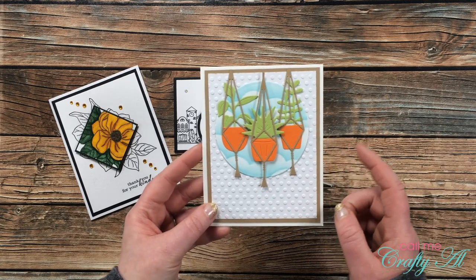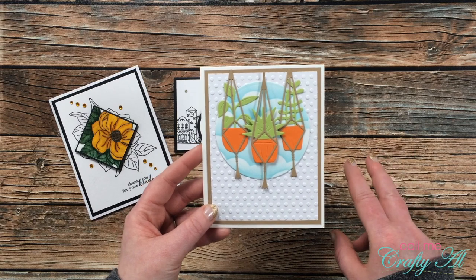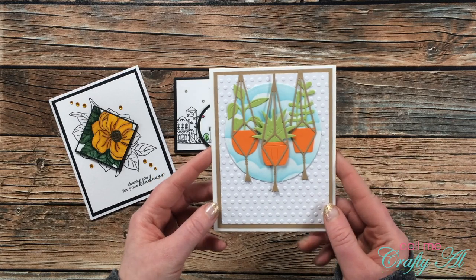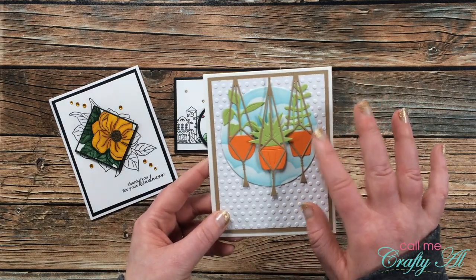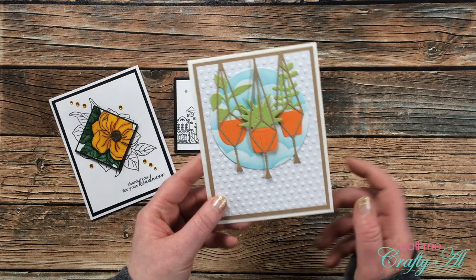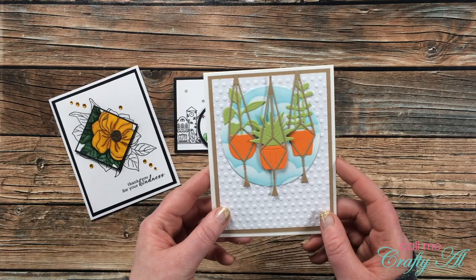This week, it was a card with a circle, orange plus two colors, a stencil, and plants. So this is what I went with. The plants were cut with dies from Sizzix. I stenciled the clouds in the background using a Tailored Expressions stencil. And then, of course, I added some white embossed dots to take up some of that white space.